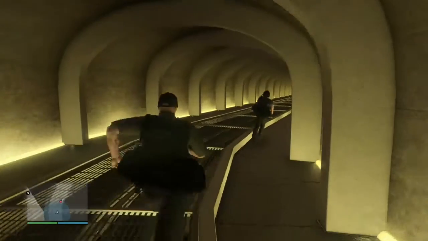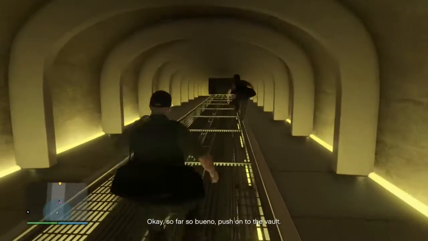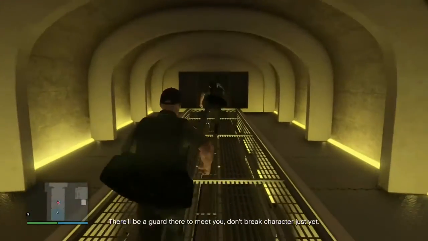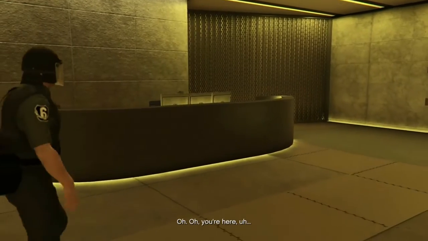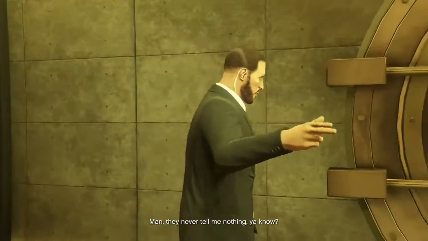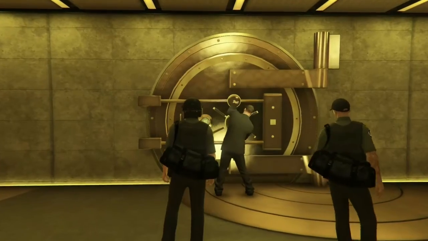Want to walk through this hall, go up to the bank thing, where the vault is. Then you'll get this little cutscene of him letting you in. They never tell me nothing, you know? I'll get it open for you. He'll open it.